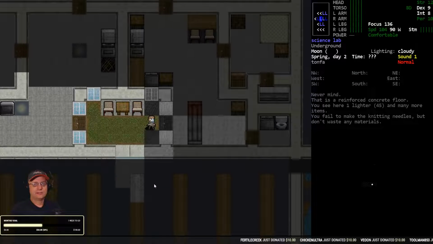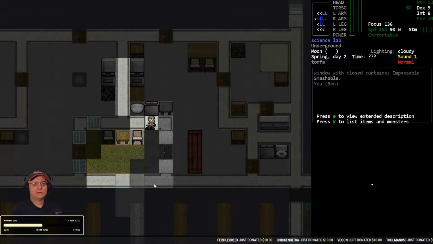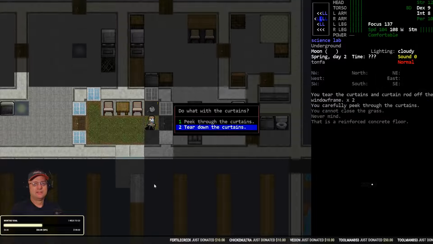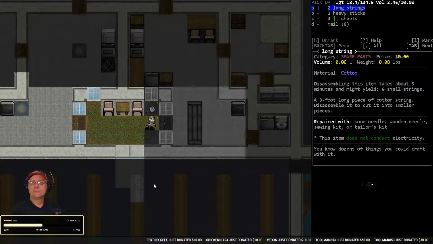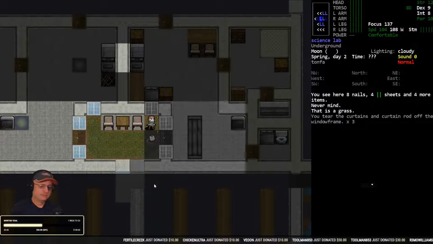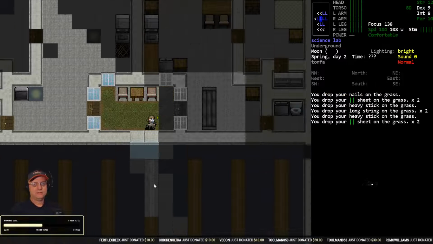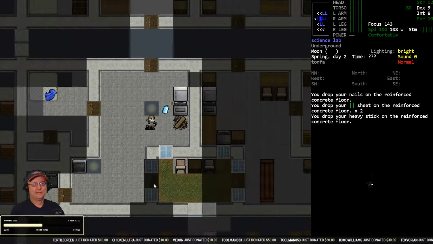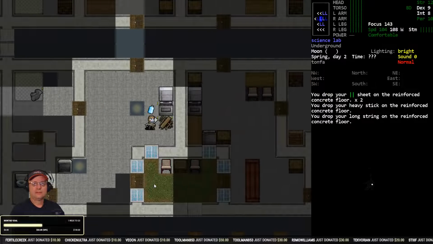Let's grab a few things, actually. Close all the windows. No, I don't want to peek. Tear them down. Give me the strings. Actually, haul it all. God, that guy's annoying. Right there is fine.